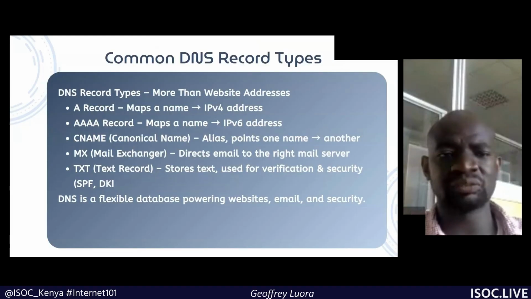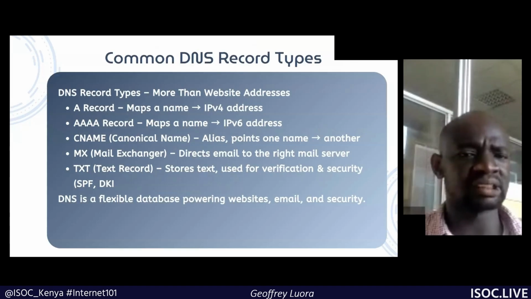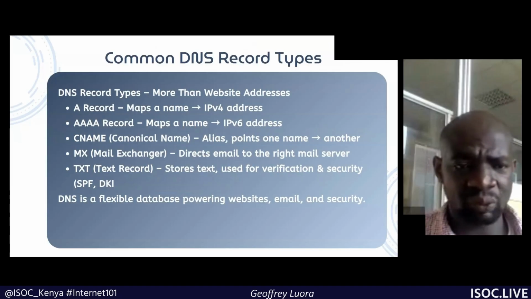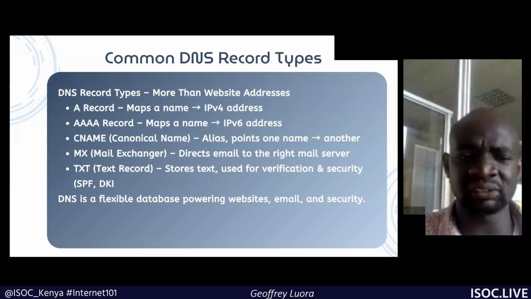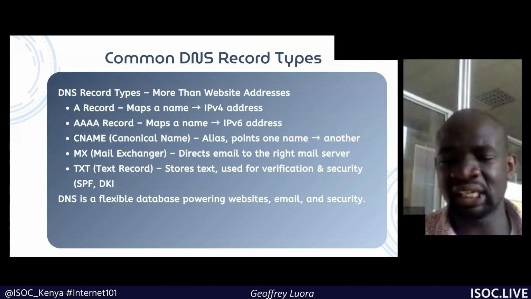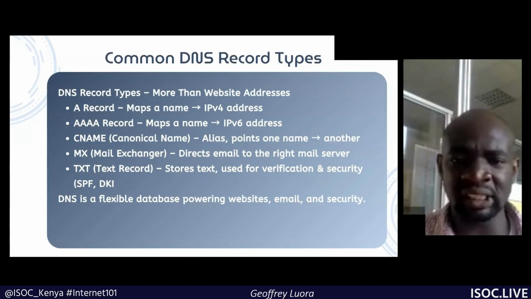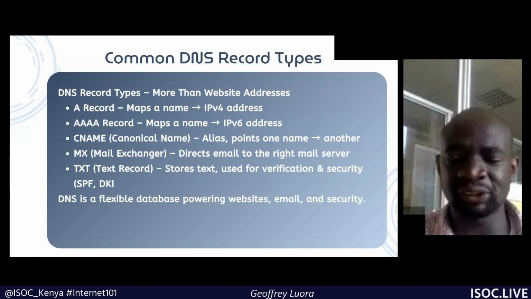There are different types of DNS records. Most of the time we deal with the A records, but for IPv6, you have the AAAA records, resolving IPv6 addresses. You can have ones for mail. You can have simple ones as text. Most of the time, these simple ones are used within a local setup, just within your LAN. But you can find that they're also in the other resolvers that help in providing other information.